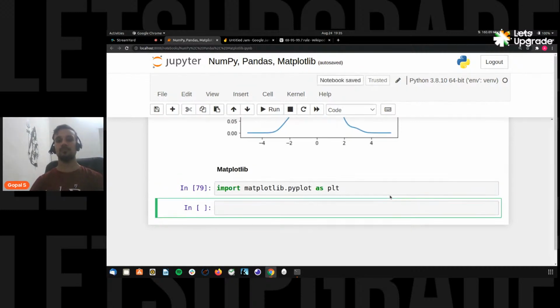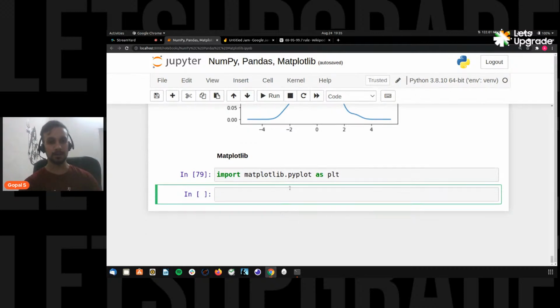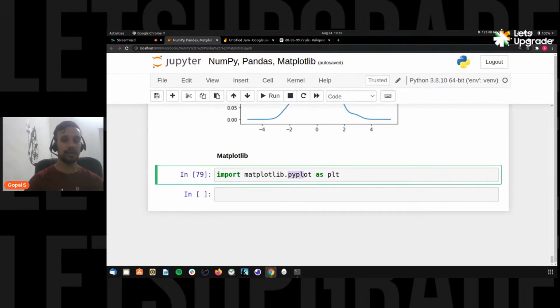We will be using the pyplot module, and I just gave it an alias of plt, that's it. I hope this is clear.